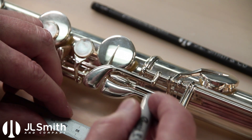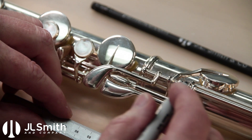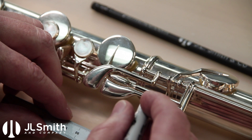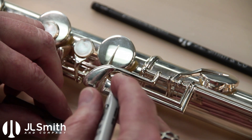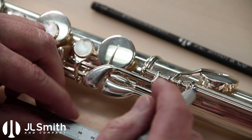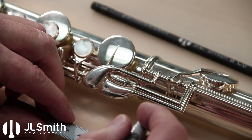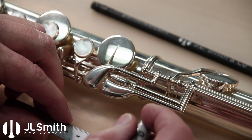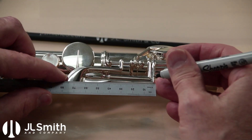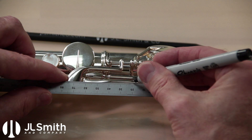Each of these keys has plenty of clearance and doesn't need to be unsoldered here at the hinge and so forth. I'm just going to take the spatula area and cut them in half, cut them in the middle, and then separate them, put a distancing spacer in there, an extension piece that we'll silver solder in place. The first thing is we'll mark these to cut them.